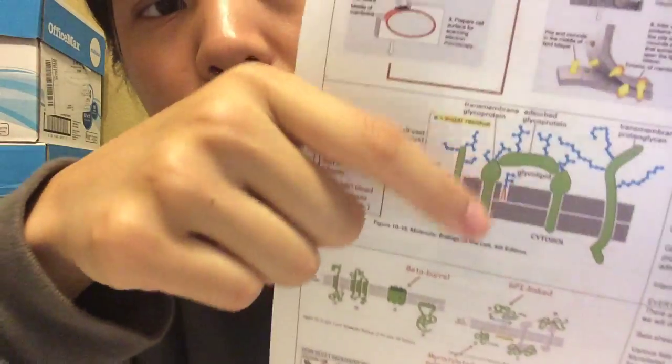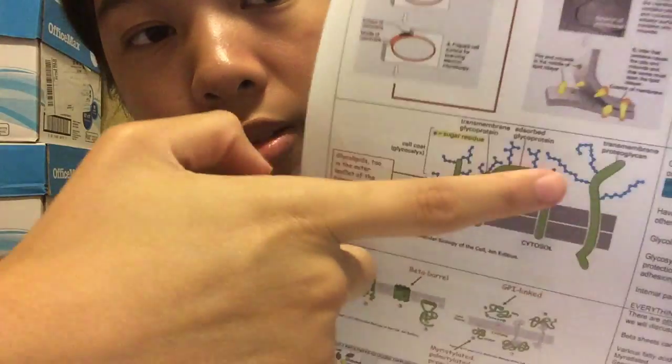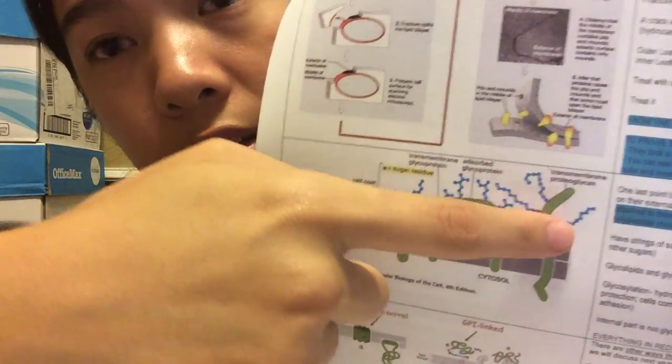We also need to know that membrane proteins can be glycosylated on their exterior surface, which means they have short chains of sugars attached to them at multiple locations along the exterior part of the polypeptide chain. So this is what glycosylation looks like. These are proteins, and then the sugar chains attached to the outside.